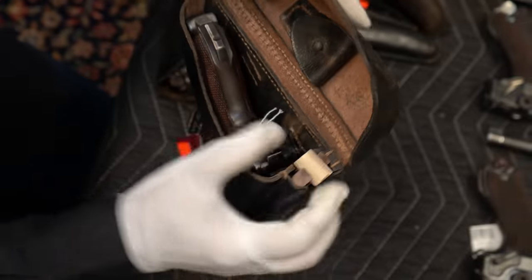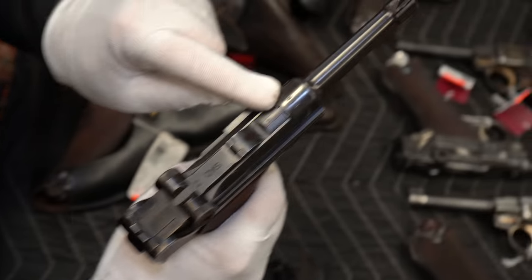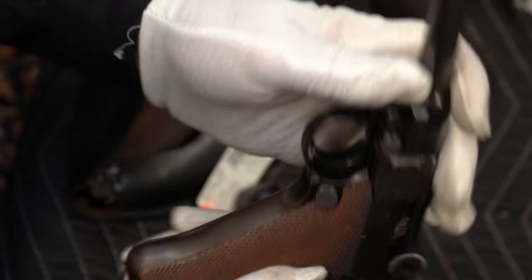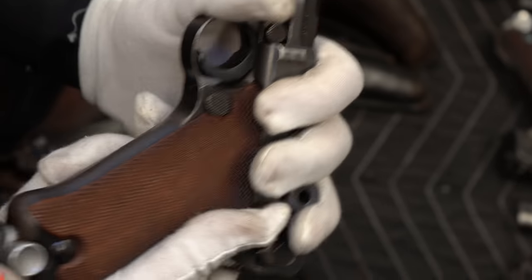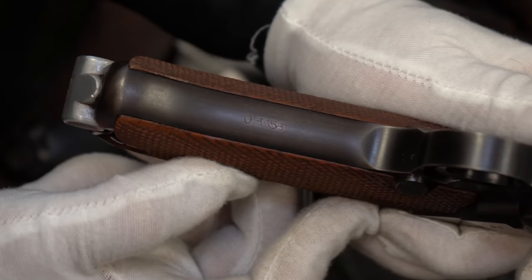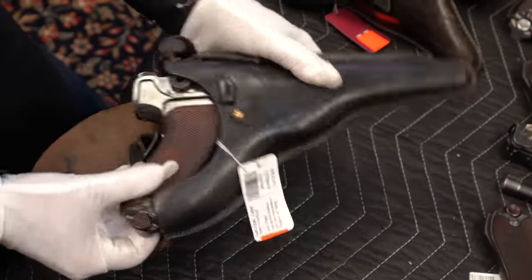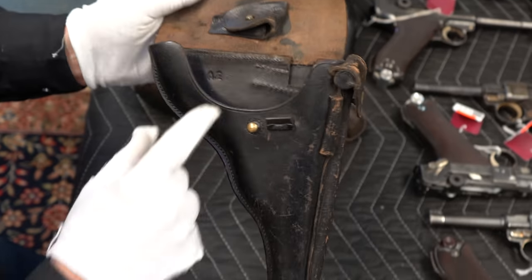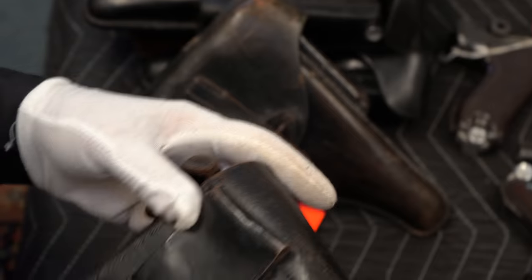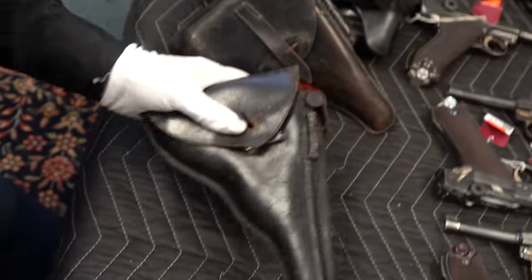There's a navy marking here — this is 1938. This is actually one of the more common years for the navy; more of them were made in 1938. You can find that in my book. Because of the size of this, we know this is from World War I. This is a navy, and actually it's a Portuguese holster — it looks just like a navy holster but it's actually Portuguese. That's more for the advanced collector to figure out. But this is a navy Luger.